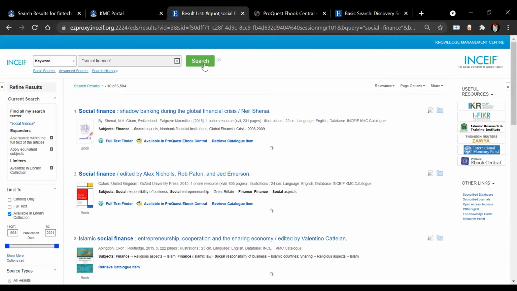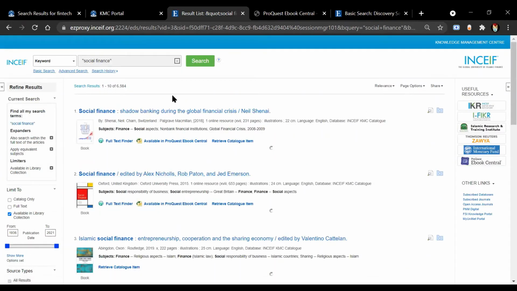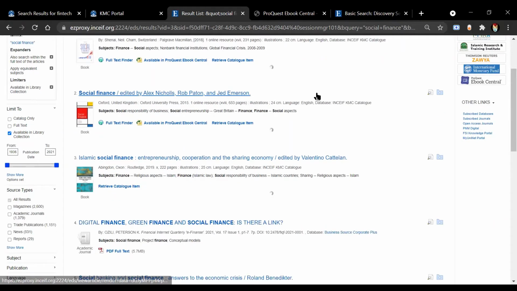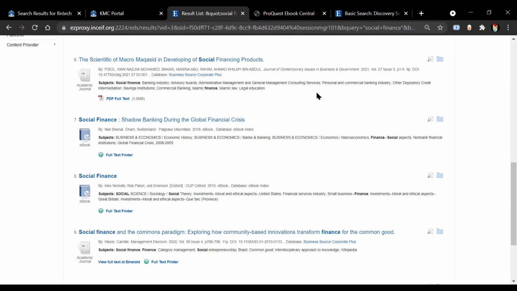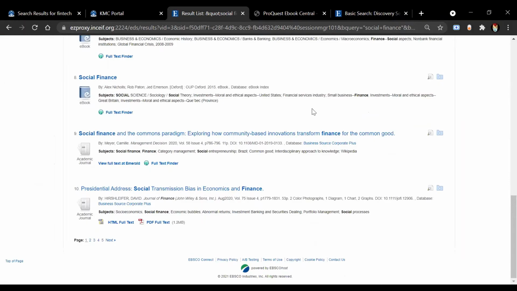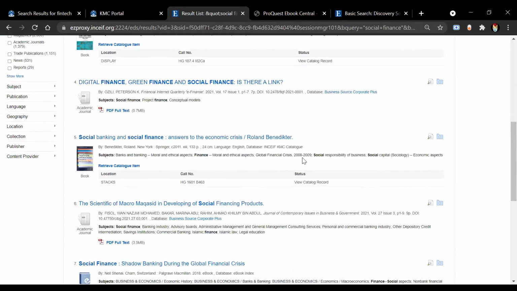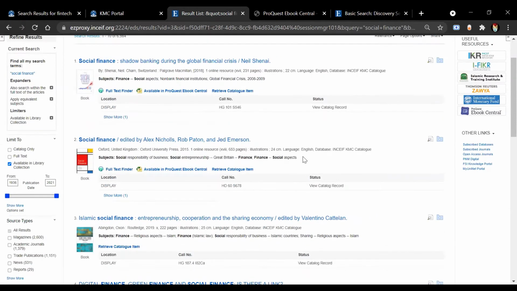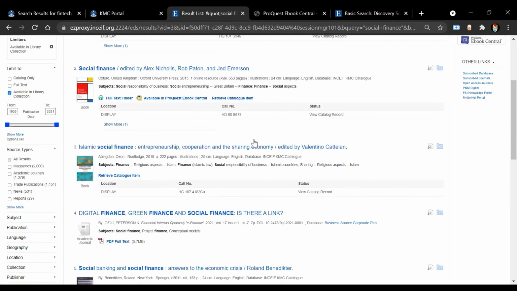Now from 1.5 million, I only have around 6,500 results based on just putting the quotation marks in my keyword. So now we can see that the result is more accurate based on the subject. So by having this result, you can narrow down your filtering.